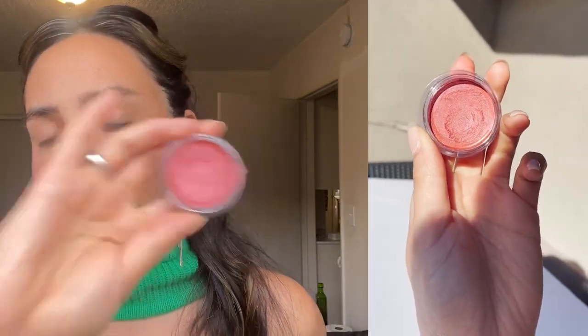So speaking of pop of color, we're gonna move on to the next one. This is called Bermuda. I picked up a luminous finish, and the luminous finishes have a little bit more glitter in them. At first I wasn't sure if this was gonna be super glittery because it does have mica in it. I was looking at this and thought there is no way this is gonna be flattering, but I tried this on yesterday and it looks so good, guys. It looks glass-like and dewy and wet, and it doesn't look too shimmery or shiny.